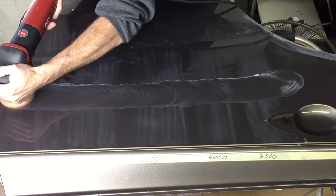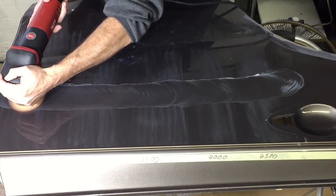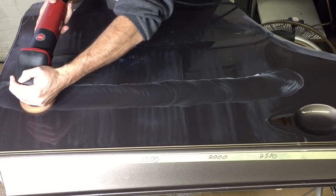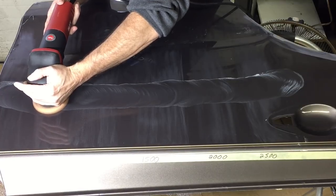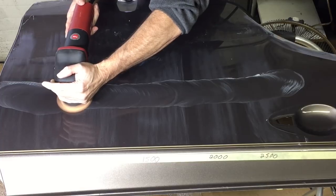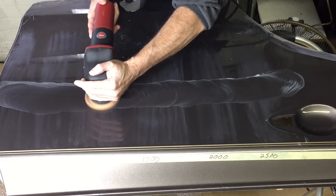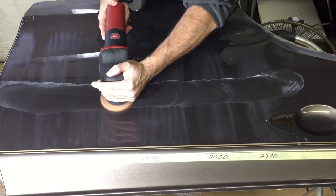Like before, we're going to follow up with a secondary test down at the 800 grit and the 1000 grit sections. We're going to work on checking how open the product is, or how long the working time is for it. We're going to check dusting, and after the abrasives are completely broken down, we'll wipe off the residue and see how it's done on those two sections with the harsh sanding marks.